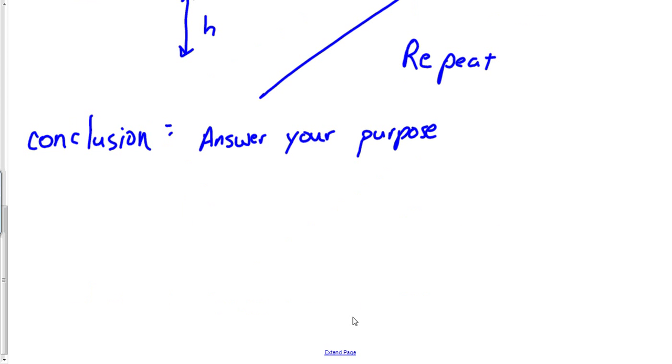Whatever you're writing for your purpose, just make sure your conclusion answers that. Again, if your purpose was to see if your teacher still has more power than everybody else, then say yes or no, did he? Is it to find out which member of your class has the most power? Then you're going to say in a conclusion who had the most power. Source of error. And please don't write SOE on your reports. Write the word source of error out. You should be able to figure out something that would cause some error in this lab. I'll be honest, we should have probably had two people running a stopwatch at the top and had more accurate results.